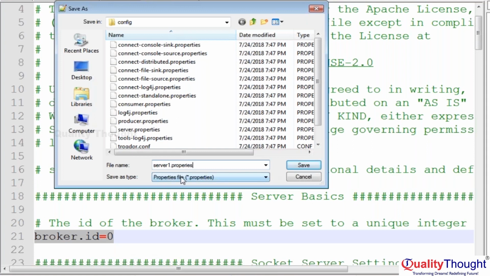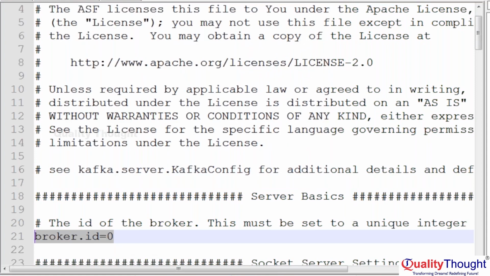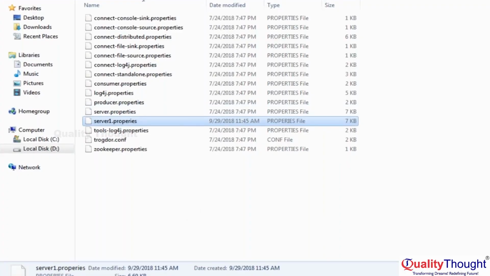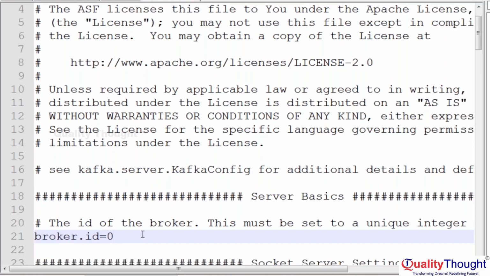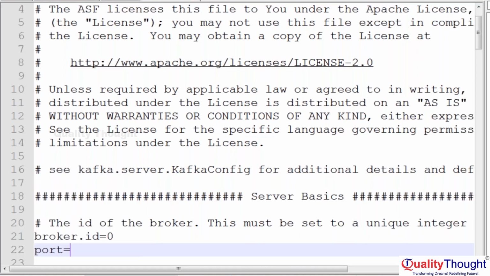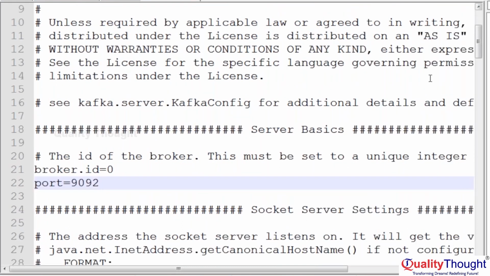Here it has to select a properties file. Okay, click on this one. Let's go here, server1.properties, right? Here I'm modifying. So first one, the unique ID. Next, type port equal to 9092. Next one, no, it is server1.properties.